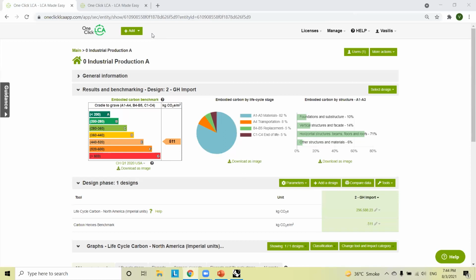These might be the size of the project, the height, maximum beam deflection, any kind of parameter that you would use to design your project. What we're doing now is trying to introduce carbon as a parameter in this process, just as we have daylight, for example, or energy analysis. That's what we're trying to do.